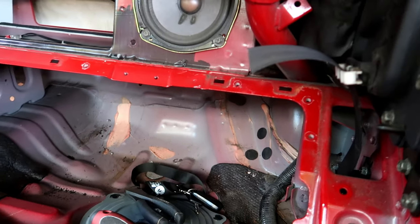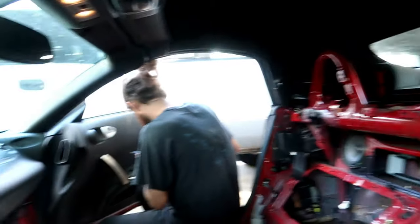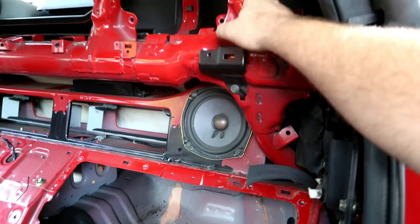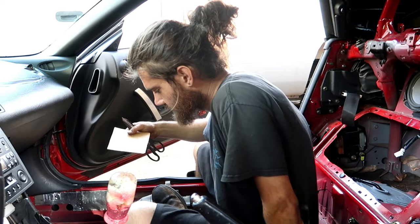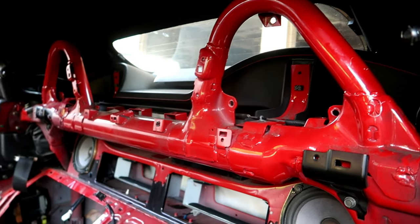With the top up it looks like we got about four and a half to five or six inches of space up here, so we could go across the top. The biggest thing we're trying to figure out is whether — because these actually have their own mounting points where it's technically like a two-point roll bar — if I can keep these and just weld a bar to two custom points down in the floors, or if I need to do a custom four-point, which would technically make it a six-point if it's connected to these stock mounts.